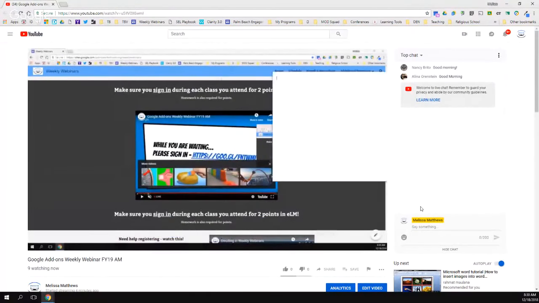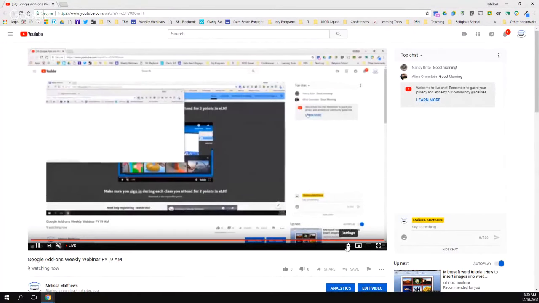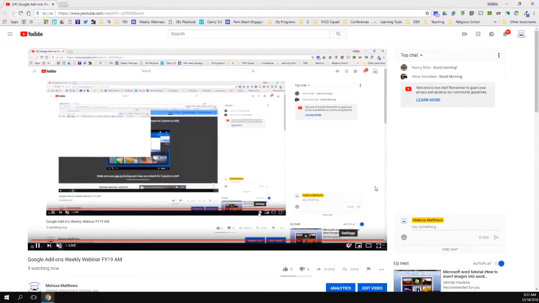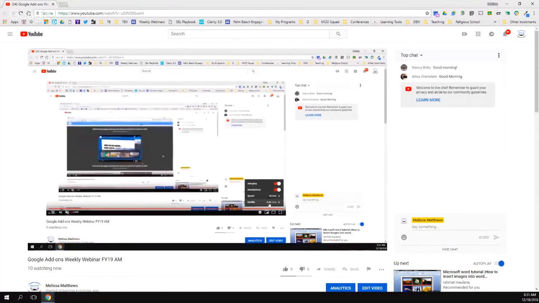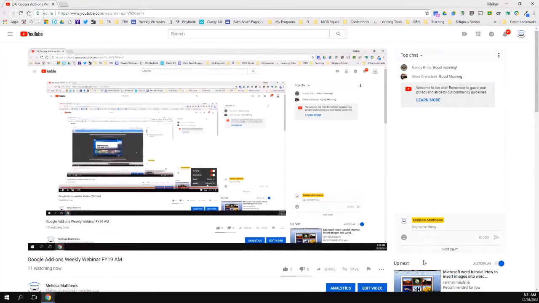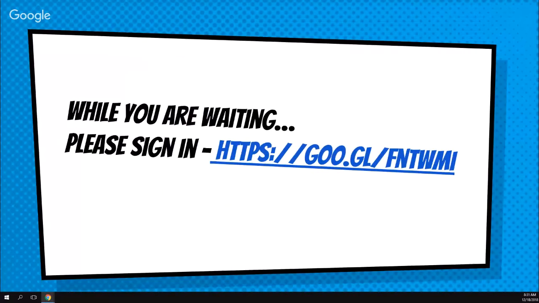You can see I have my chat screen over here, and you're going to see picture in picture, which is just great. But I also have this settings gear, and the settings gear will allow me to make it 720, which will make it so that you can see everything clearly and be able to participate not only visually, but chatting. So hopefully that helps quite a bit. I'm going to move this back over here so that I can be a part of the chat, and we can close this page as well. Move that back over here as well, and we are going to get started for today. So again, here's that sign in.